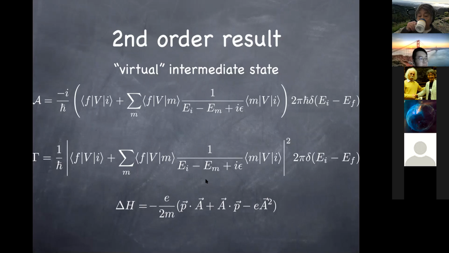Why can't you observe the state exactly? Because if you do observe this state, it has to satisfy energy conservation, right? The initial and final states are what we do observe. You do observe the 2s state, that's the initial state you prepared. You do observe the 1s state and 2 photons, and they satisfy the energy conservation. But this intermediate state M doesn't have the same energy. Therefore, if you observe, that is not a state that can appear. It violates energy conservation. Thank you for asking. Any other questions here?